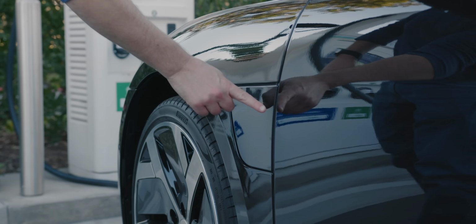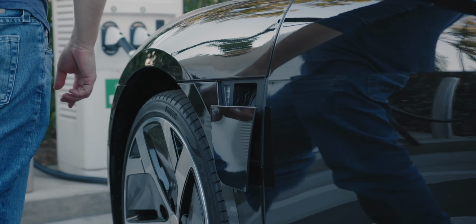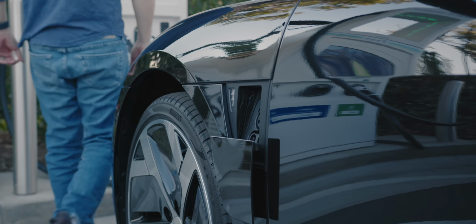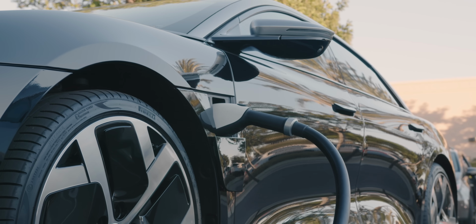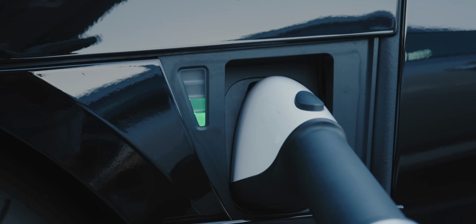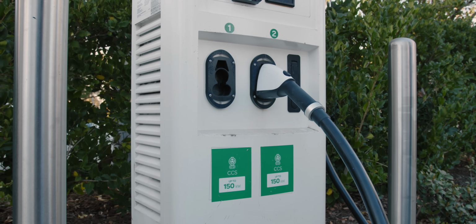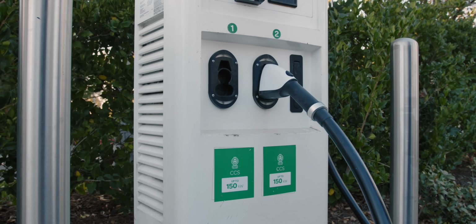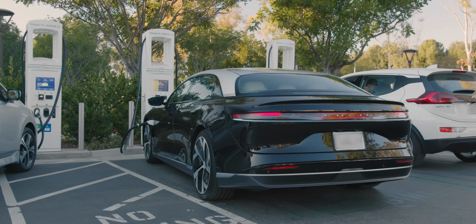It also comes with 3 free years of Electrify America charging. So I can pull into an Electrify America station, literally just pull it out, plug it in, and it'll do all the payment stuff on its own, and I get a $0 receipt. I had a chance to test that, and I was actually really impressed with the speed, but the question mark there is, are the stations going to work? Are they labeled properly? Will they be available? There's obviously other public charging options out there, and for road trips, I think that's a big concern.